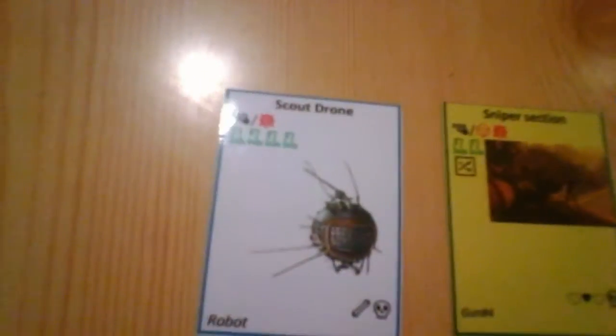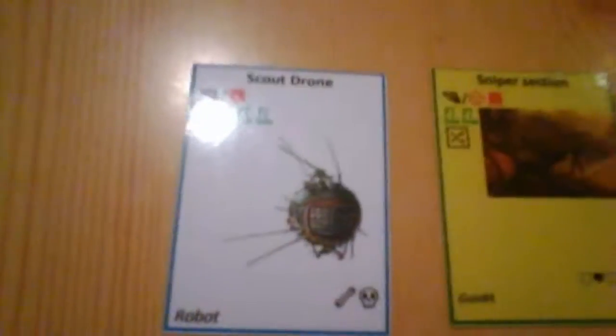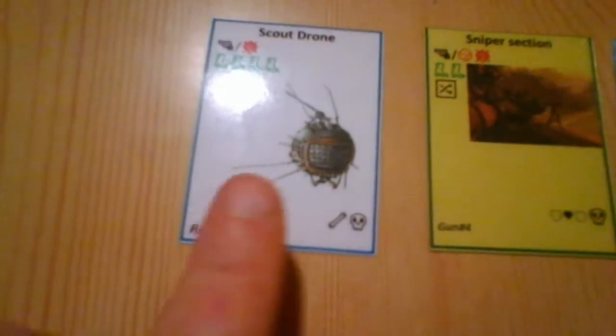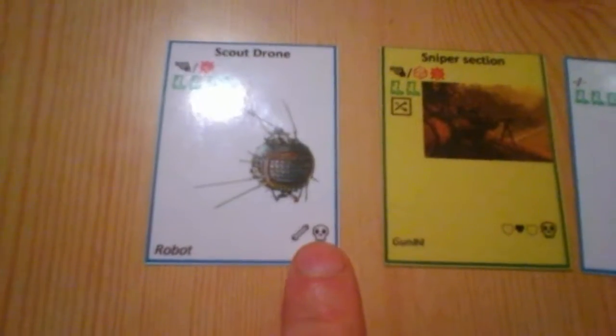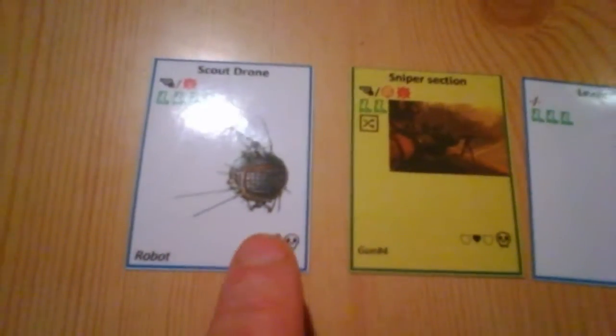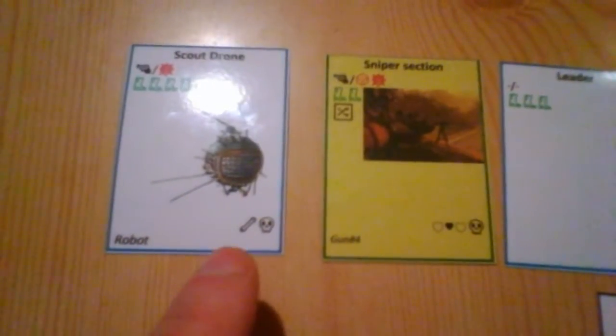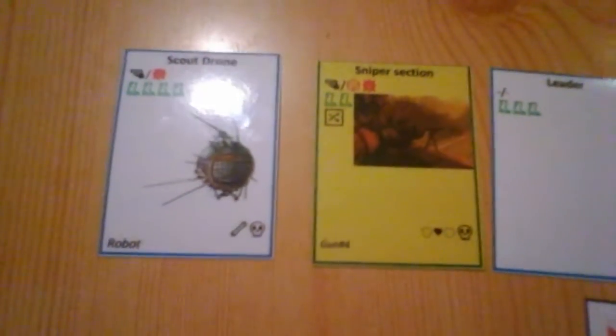This scout drone here, which doesn't even have a scout icon because I messed up, has a keyword, robot, which is quite a common keyword. Well, the commonest keyword. And it has a spanner for one of its hitboxes. The spanner icon means that when it takes that damage box, it has to be repaired before you can use the unit again.